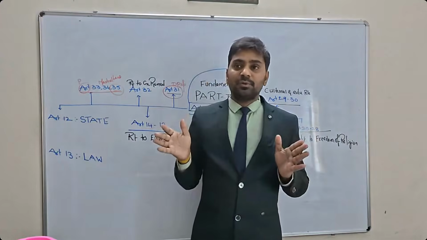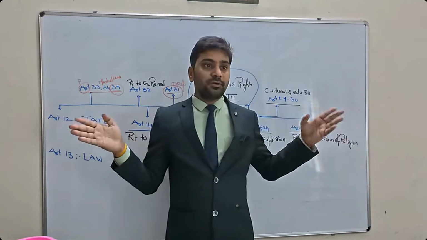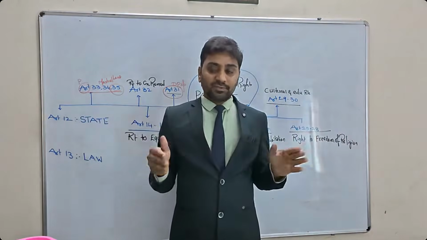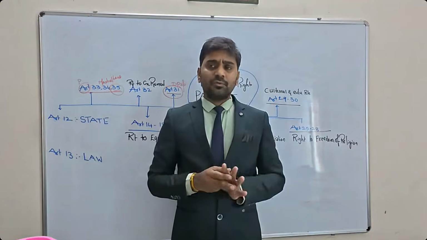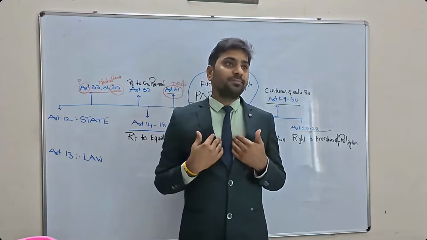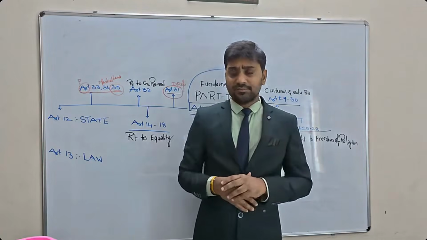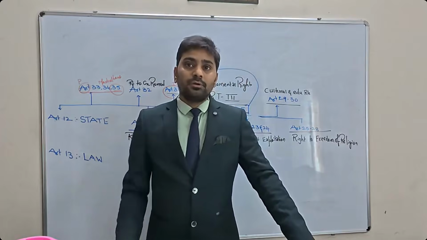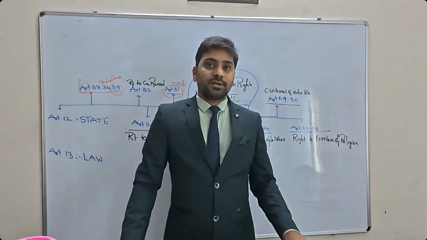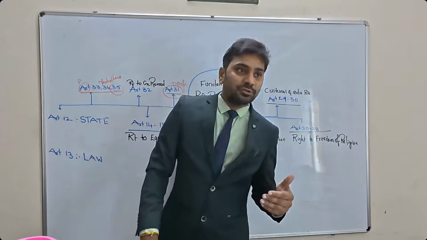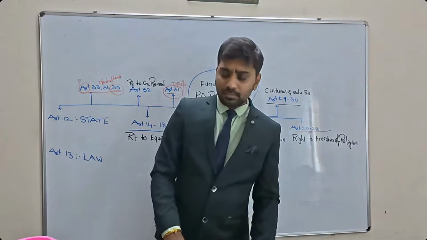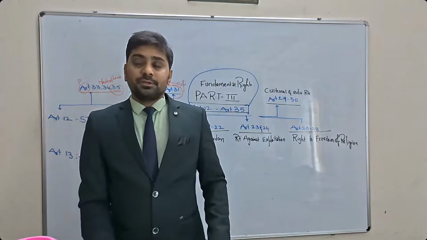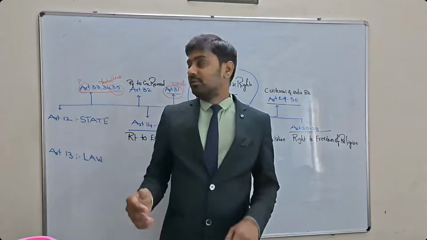So how to remember? First, Article 12 to 35. 12 and 13 are basic. First of all, rights. What are rights? Rights are claims of the citizens against the state. If the state is taking away these things, you can challenge that. So rights are restrictions upon the state so that individuals will have their own claims. Now, in order to restrict that, first you have to define what is state.